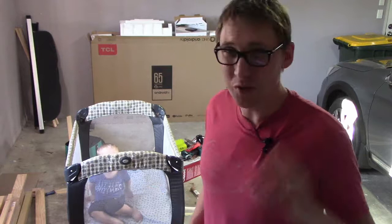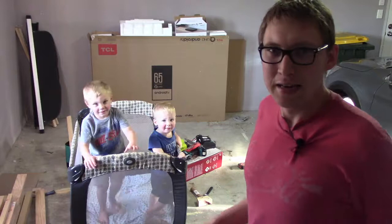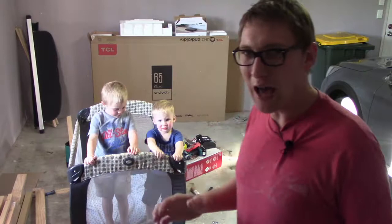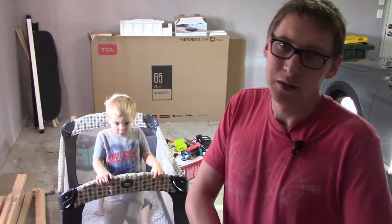And the other reason is, this is the youngest. There are two children, two boys, and I wanna make the beds the same. So instead of building a bed when he got into a big bed, I decided to just use my old bed, which I had on hand. But now it is time, and I've been putting it off long enough, to create a set of beds for them. We're gonna go ahead and try and get that made over the next couple months. Weeks, days, we'll see how long it takes.